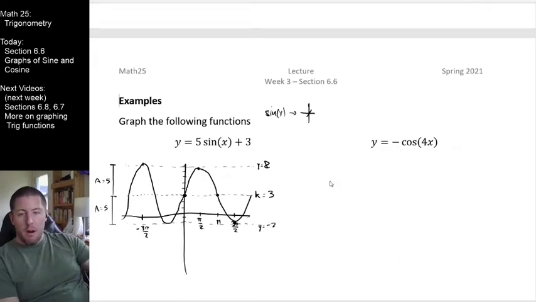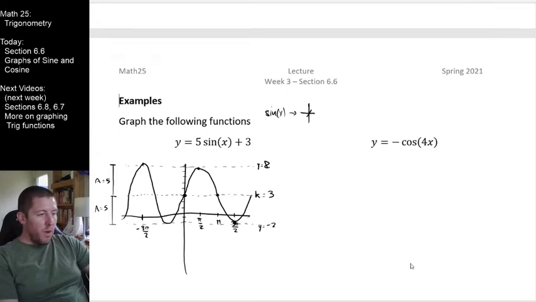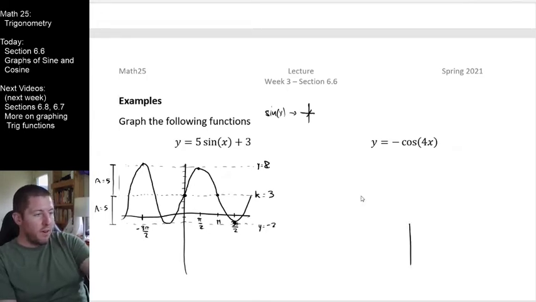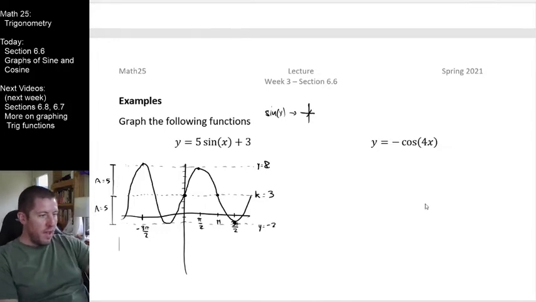So I'm going to be a little bit smarter. In this graph, I built a graph that was symmetric in every direction, but we really only mostly needed the top half. I'm going to stop and think about it with this one. This graph has no vertical adjustment, and it does not have any vertical stretch. This graph is going to live between negative 1 and 1, so I don't need all that vertical height. I think I can graph this a little more simply, just like that, and give it maybe more width instead.